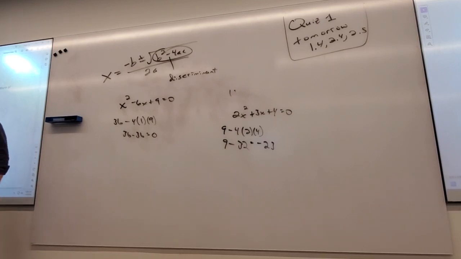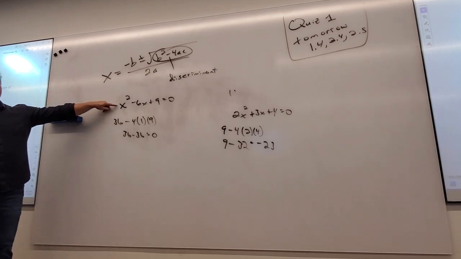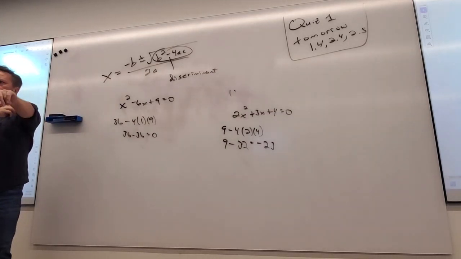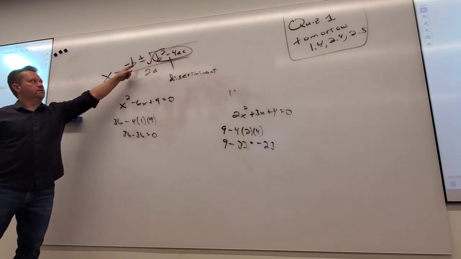The funny thing is, I want you to not forget something. What's the degree of this problem? It's 2. So I should get 2 answers, correct? That is the fundamental theorem of algebra that we saw in that video. You get 1 real and 1 complex? No, can't. That's impossible. If you get any complex, it'll be 2, because of the plus or minus. Yeah, that's right.